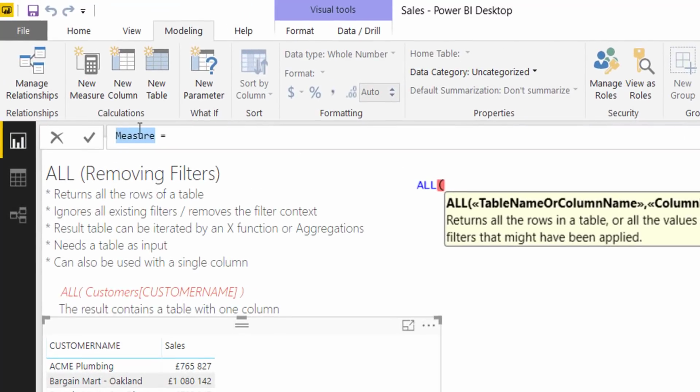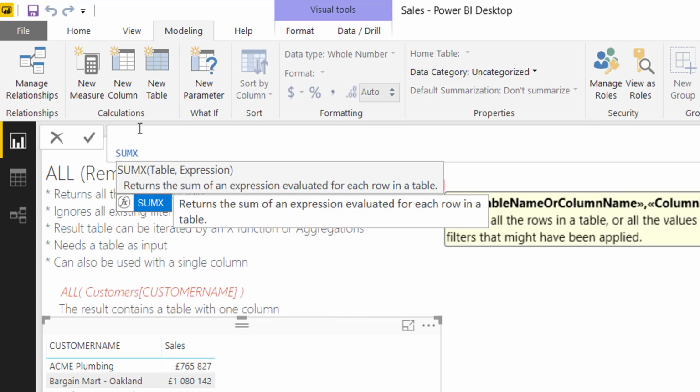Let's do a SUMX, but this time we're going to use the ALL function. So I'm going to call this Sales All SumX, just so that we can differentiate between the different ones. Let's skip a few lines.